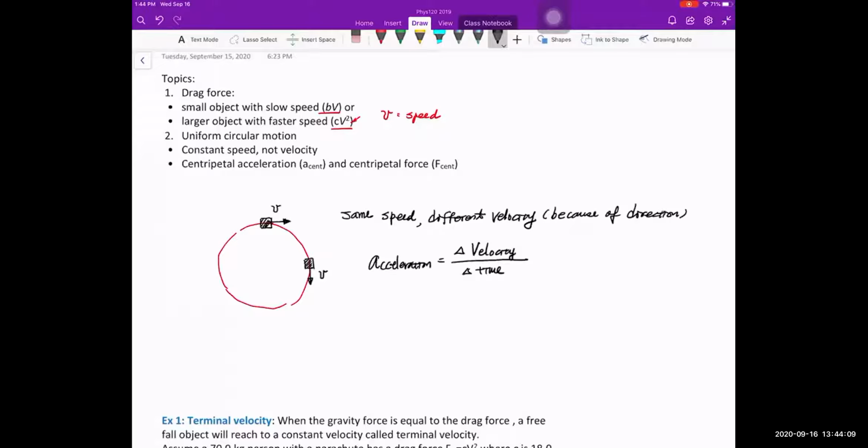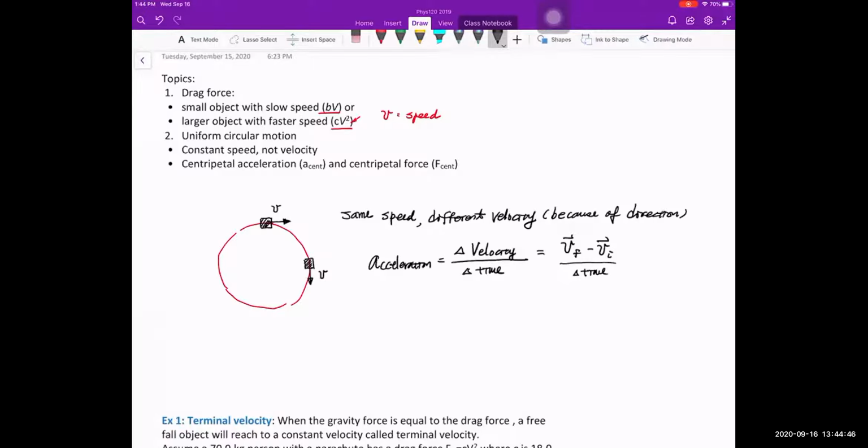Now, how do you visualize this? Why do you have an acceleration, and where is the acceleration going to? That's the topic for today. How do we find the change? When we define the change, we say this is the velocity of the final minus the velocity of the initial, the later minus the earlier, or the final minus the initial. That's how we define the change of the velocity, right? And the change of the time.